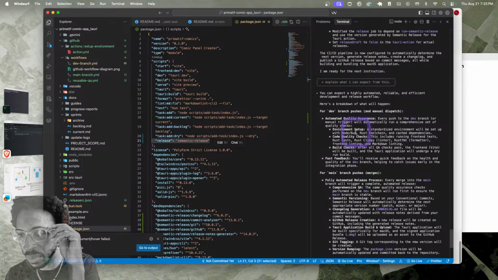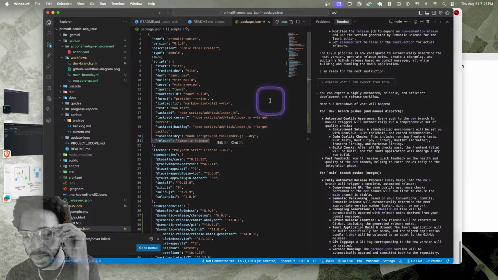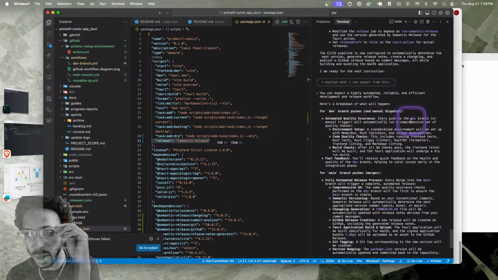The environment will be set up with bun, node, Rust toolchain, and cached dependencies. Front end tests, Rust tests, Rust Clippy. We also want to do a linter for the front end as well.